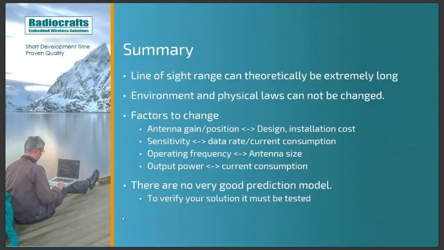And this is, of course, a question which is impossible to answer in a very accurate way. It is important that you test the solution in the real environment where you can play with the factors above to try to maximize it, and basically test if you get a good solution or not.